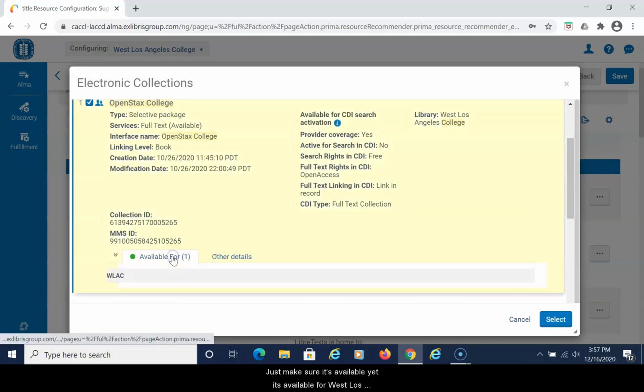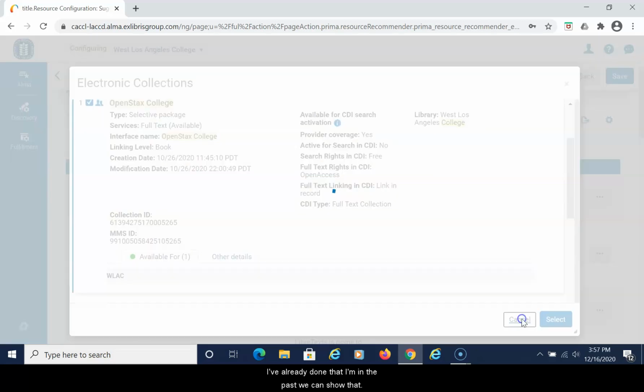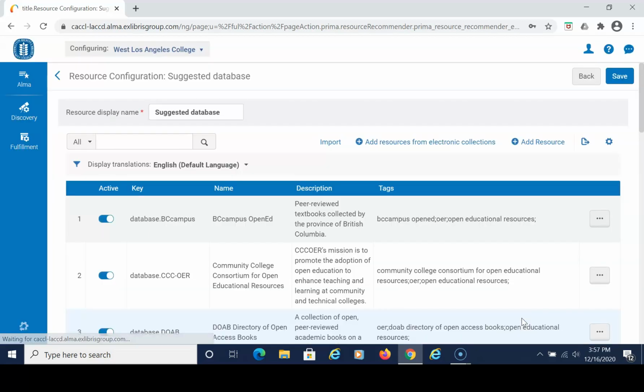Just make sure it's available. Yeah, it's available for West Los Angeles College, my campus, and then you would just click select. I'm not going to do that since I've already done that in the past and can show that.